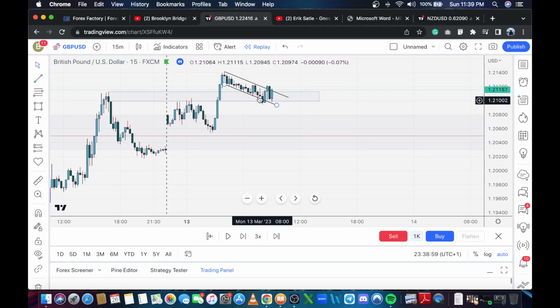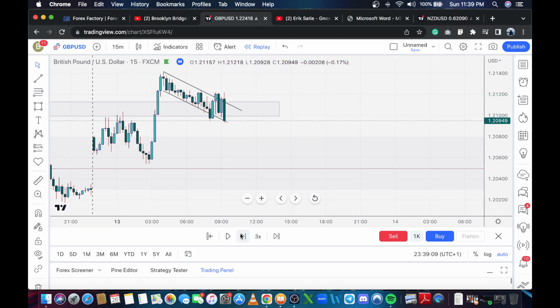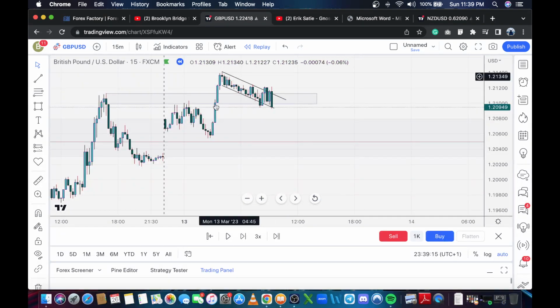Market trades down here, or you think everyone else is doing. The moment the market runs above the short-term high, retail is going long. Retail is going long because their idea of this price action is that we have a bullish flag at a level of support. Resistance becomes support.